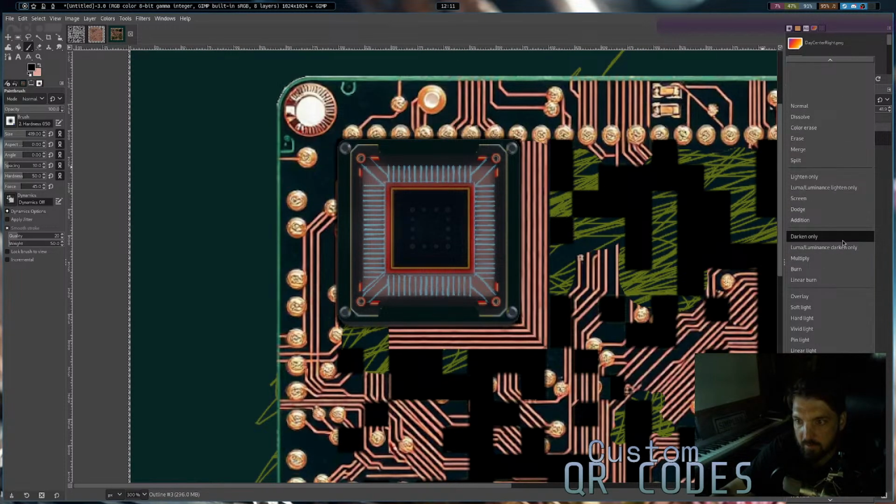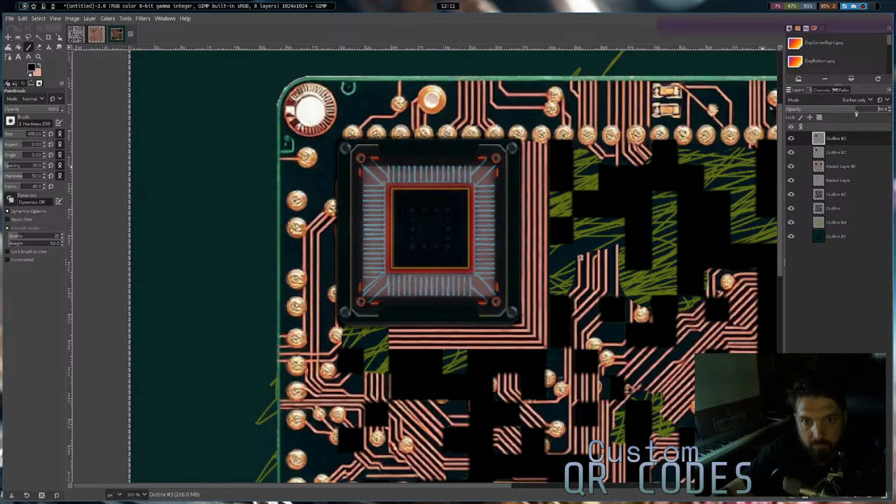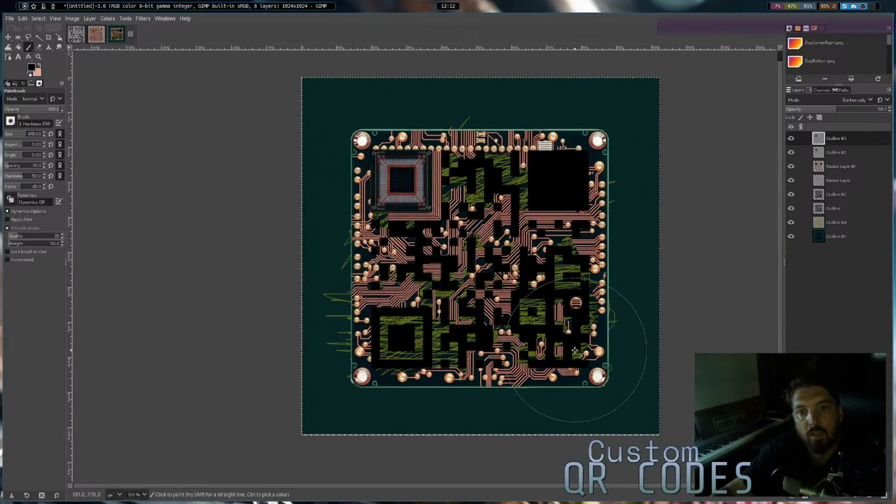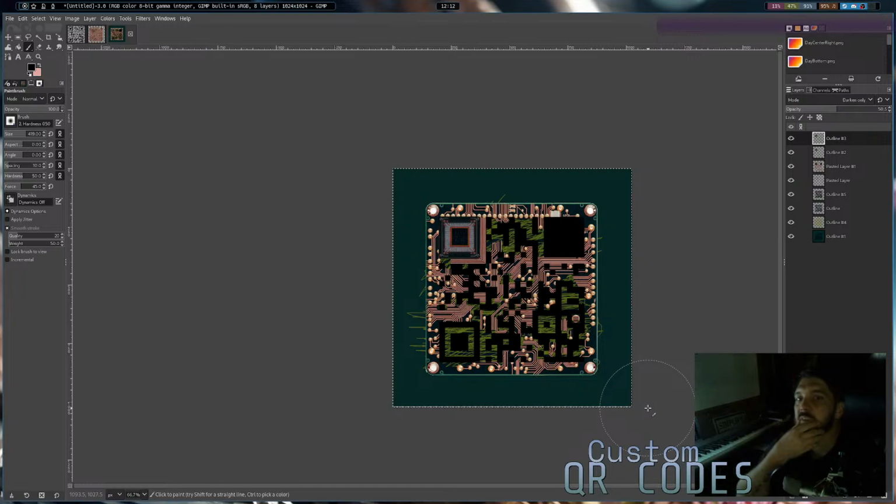But let's set it to like darken only. Like we want it to resemble a computer chip, but it still has to be functional or it's just not gonna work.